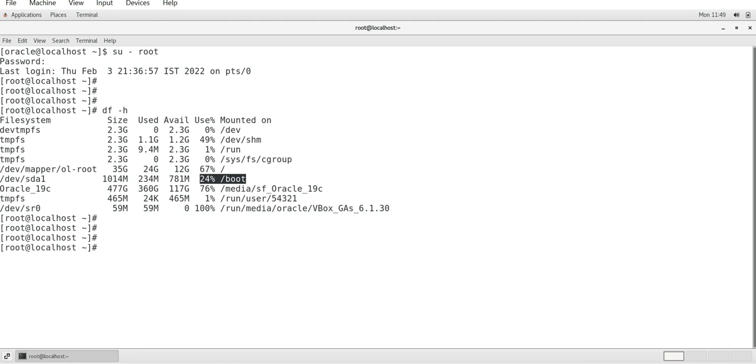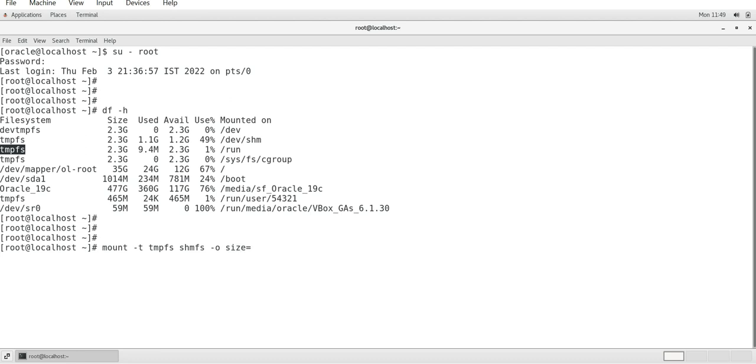But our objective is to increase the memory target space. For memory related, this is the TMPFS, and we have to increase this mount point. So what I will do is use the command mount -t tmpfs shmfs, the SHM file system, -o, and we have to mention the size also, what size you want.